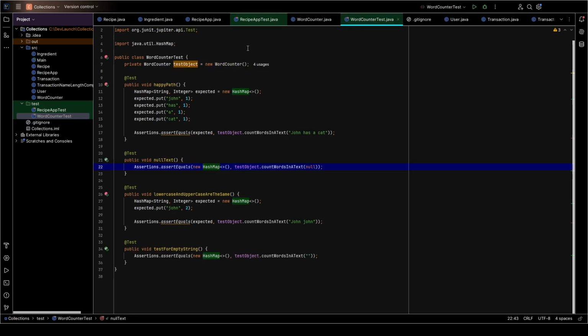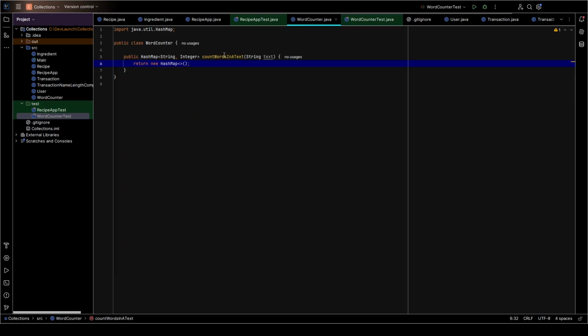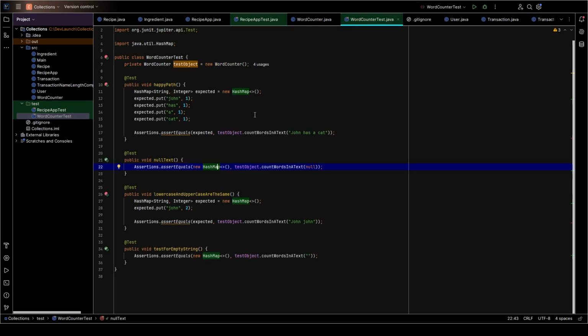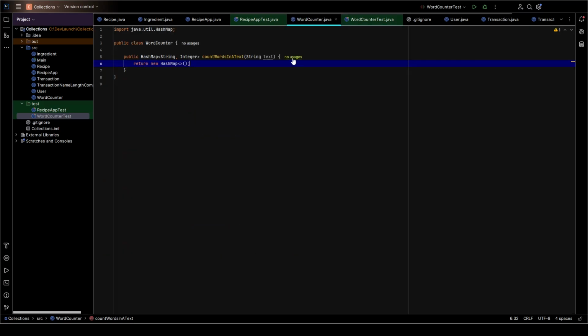The most important thing is that first we thought about the tests and what would happen. So now, according to test-driven development, I have created an empty method with a proper return statement. I have created some tests that will check what is happening in some edge cases and in a happy path. And what I need to do right now is write out the code itself. The code is pretty simple and straightforward. First of all, we get a text. What we want to do is go through each and every word in this text, and count the occurrences of our words.